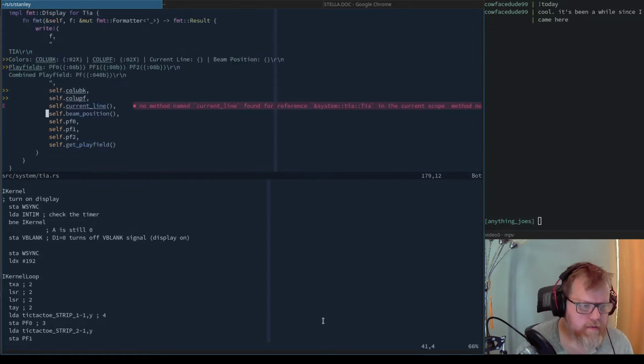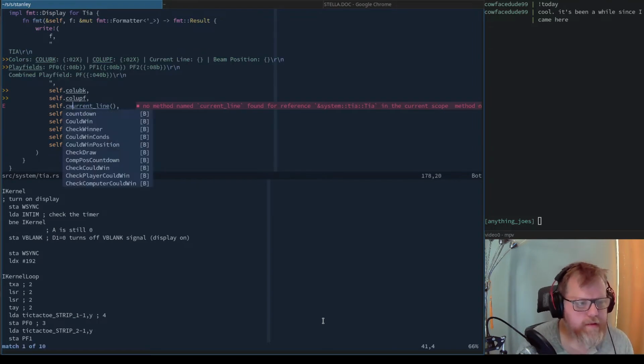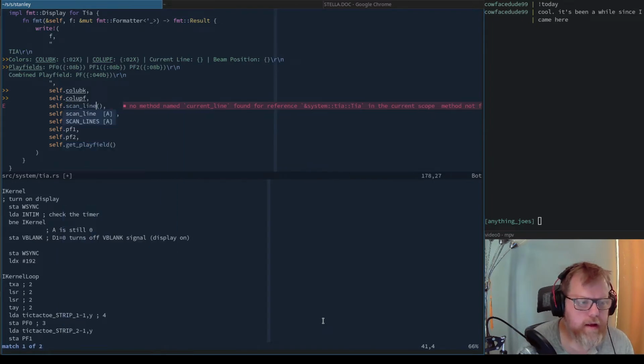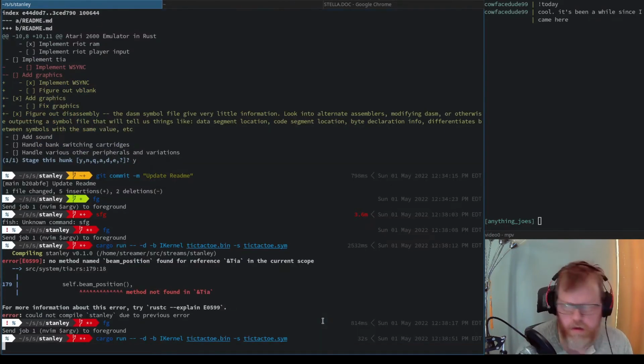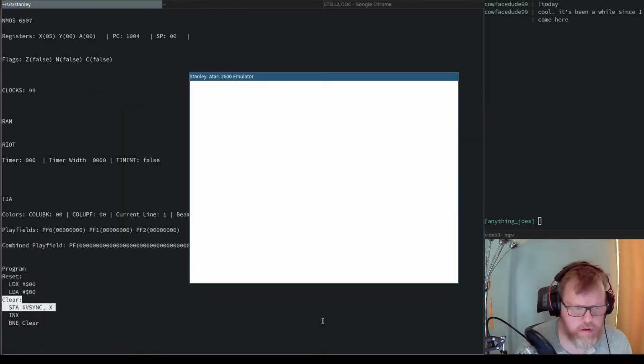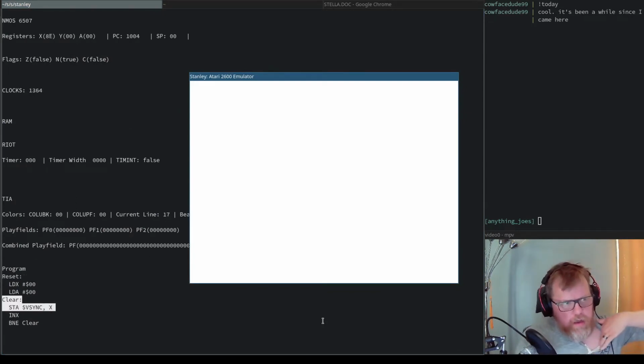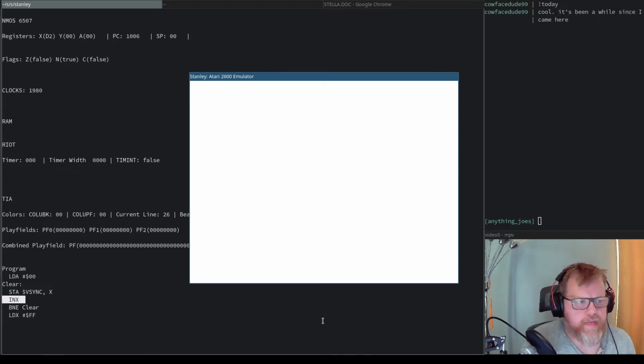So for display, scan line, beam position. Cool. So this will go through and it'll break on our kernel. We can actually make this run significantly faster to our breakpoint, but it's not that far anyway.